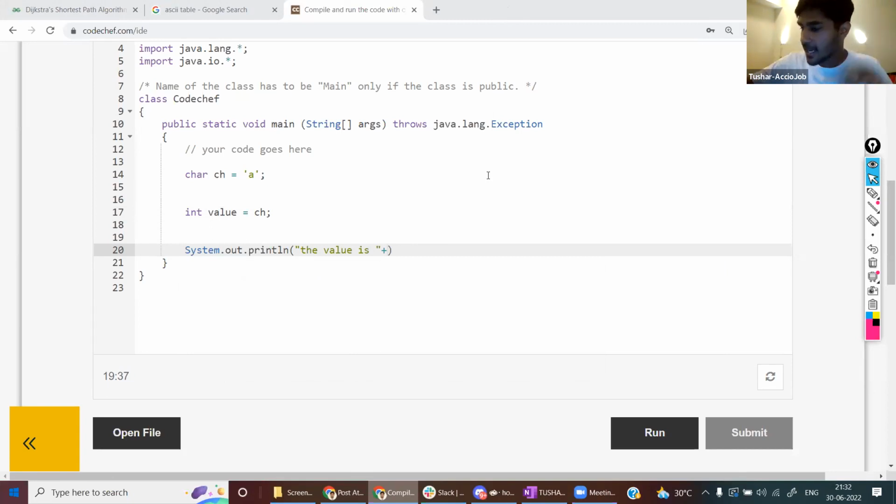So what is the idea? The idea is that in case you want to print a string, okay, you can print that string part in the double quotes, okay, and in case you want to print the variables also, अगर आपको variables भी print करने हैं, in that case also you can use the plus sign in between them, okay.